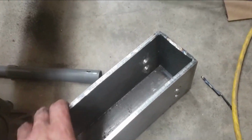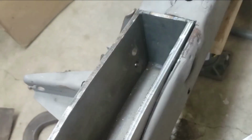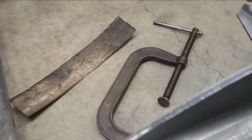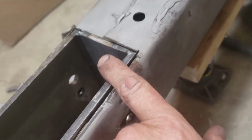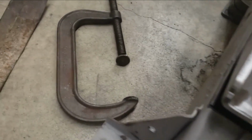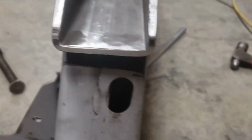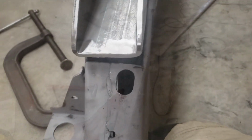So the die grinder did the trick on that little piece of welding slag or weld, whatever it was. So let's try to fit her back in there. Alright, so now it looks like we're bottoming out. Before it was sticking up a little bit because it was hitting that weld. And like I said before, we're a little tight back here. Gonna try to do a little poundy on it, see what happens, and I may probably have to trim a little more there.